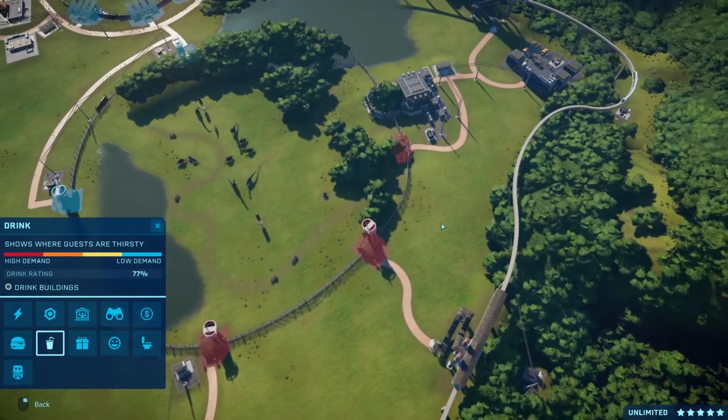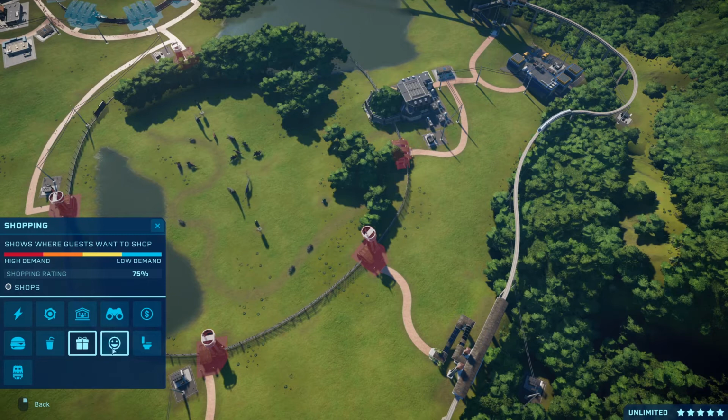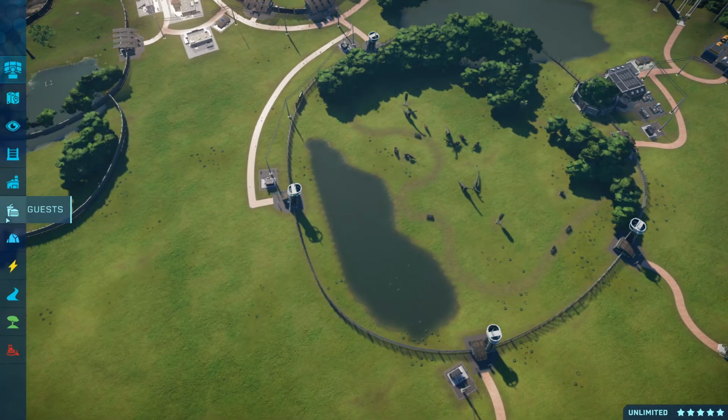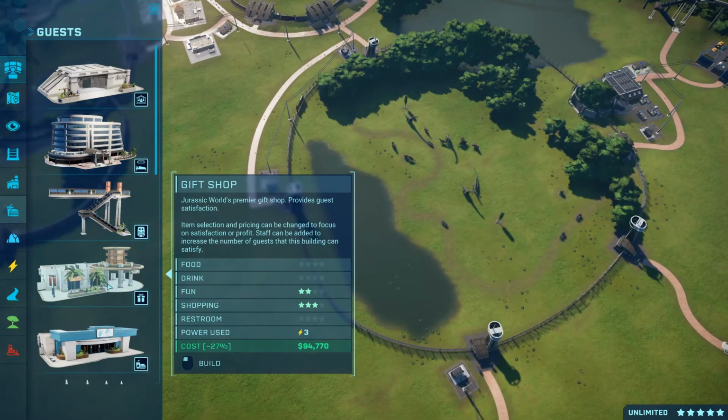Everything has to be blue. All these reds need to be fixed so they're blue. Same with drink, same with shopping, same with fun. And they are all catered for by different buildings, and you can look at the star ratings to cater for that.